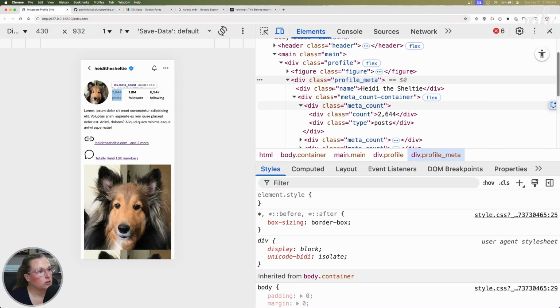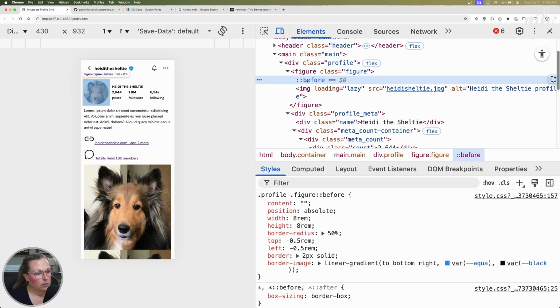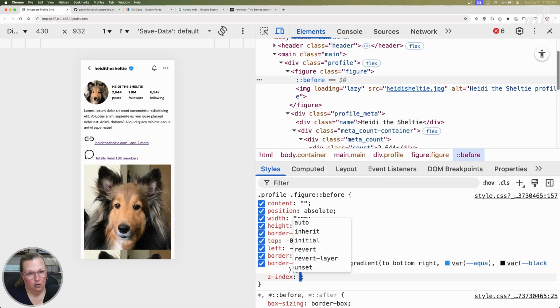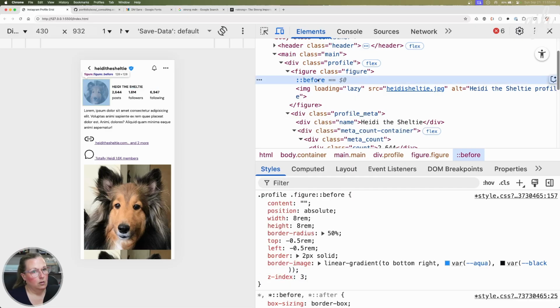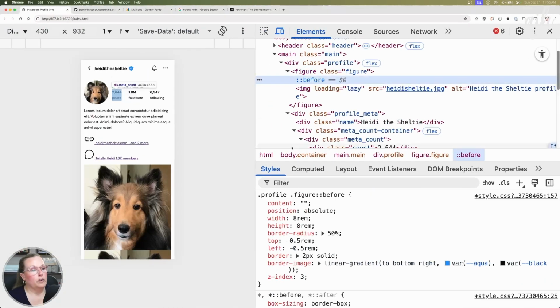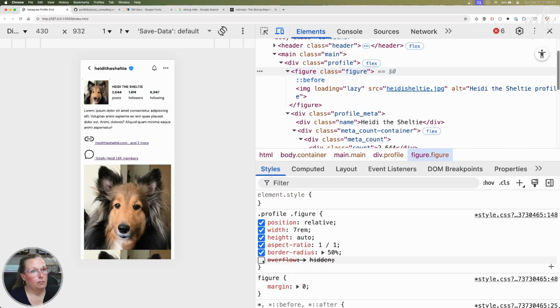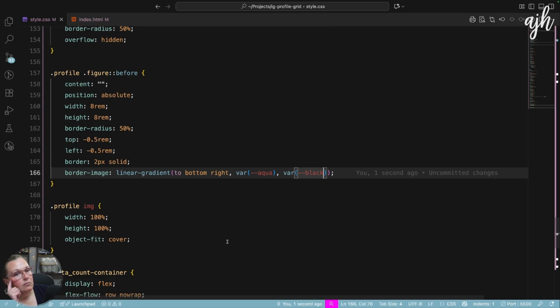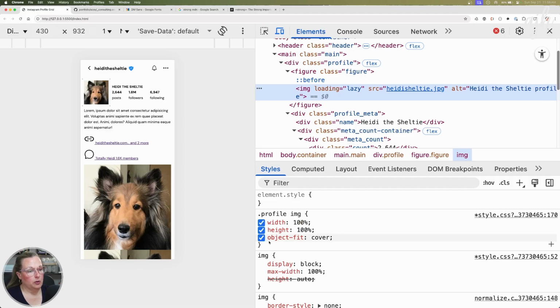Oh, and we probably need some z-index too. Oh, and it's not working because of the overflow. I suppose we could just put the border radius on the image.